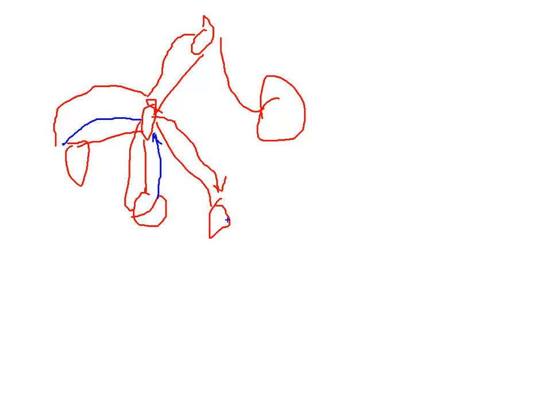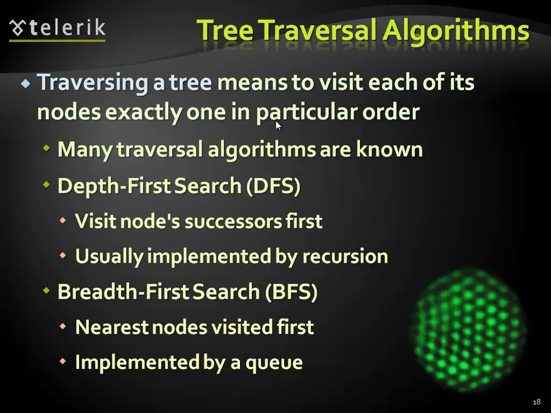and then return as far as it can until it reaches something with a child, with an unused child. So it reaches the root again and sees that there is one more unused child, and it will go like this. That's its last step, and it will finish here. That's its last visited vertex. That's depth first search. How do we implement it? Well, basically recursively. For each node, visit its children. For each child in the node, visit the child.